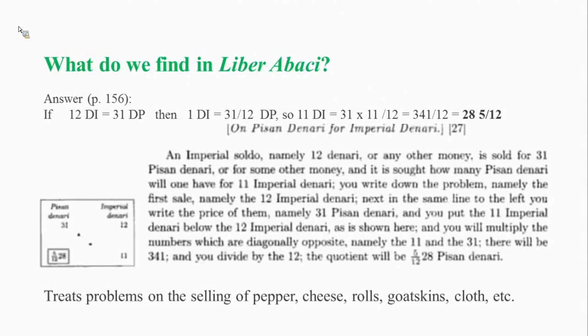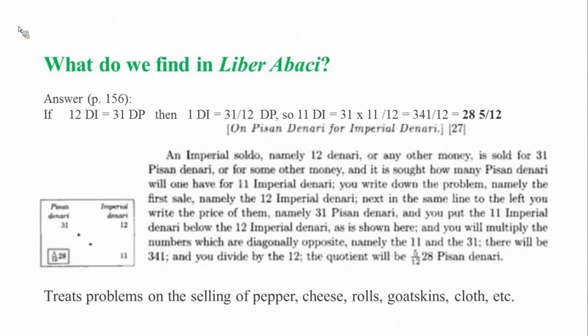He says, okay, basically what he's describing here is exactly what goes on in this little rectangle here. He says you put the imperial denarii here, 12. How many do you really want? 11. What's the exchange rate? 31. Then he says cross multiply. But he doesn't know what goes here until he cross multiplies and he solves for what's in the box, right? The x. He's thinking algebraically, completely, but he has to explain it to business people, tradesmen, merchants, right? So he's not going to write x and confuse everybody. He's going to say, what happens when I leave this empty and I have to put a number here that makes this times this equal to this times this? That's the answer. That's what he explains here.